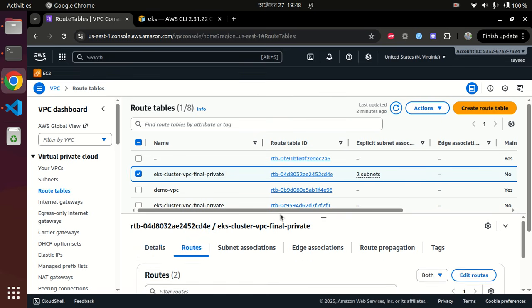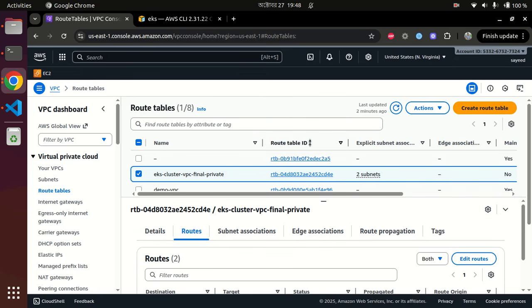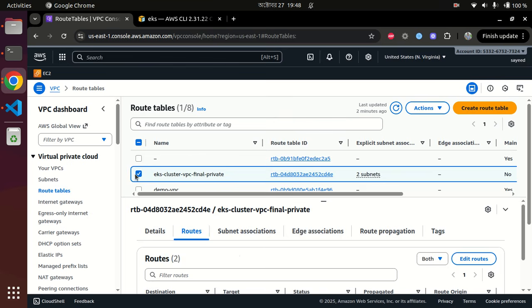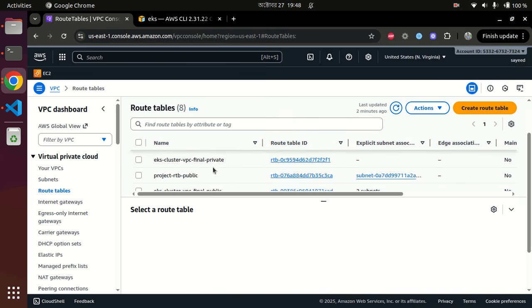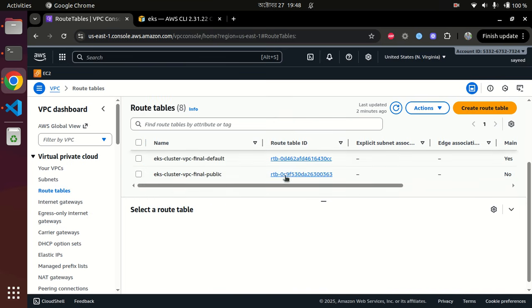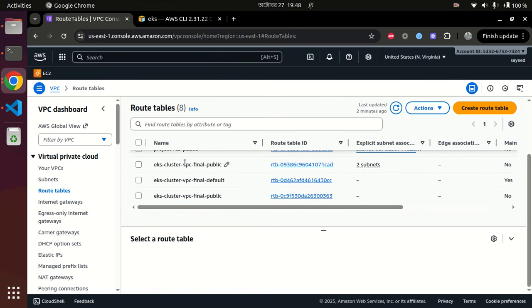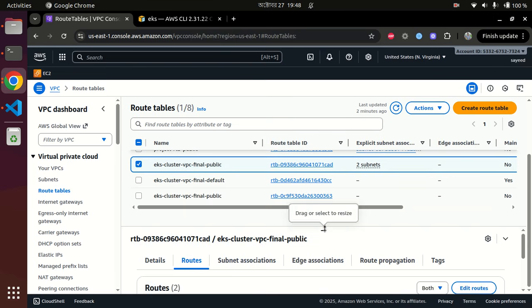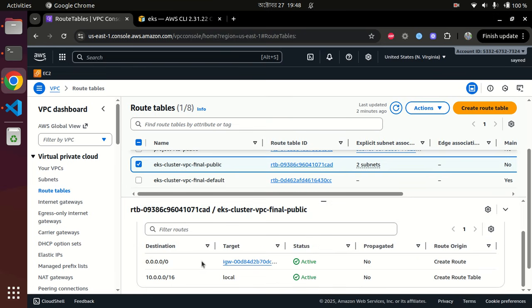If we go to the routes, we can see that all of our private subnets are linked with the NAT gateway in the public subnet. And if I show you the public subnet and its routes, I can see that yes, they are connected to the internet gateway, and all of these things are working very fine.